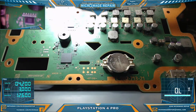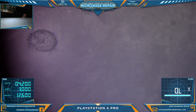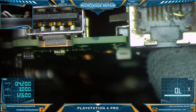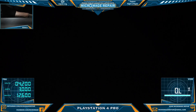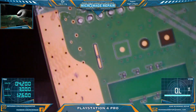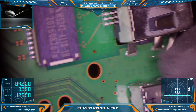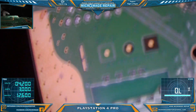We have a PS4 Pro board with a damaged ethernet port. I've never pulled one of these before, so they've given me a donor board. We'll attempt to pull the port from the donor board first, and if successful, then we'll move to the customer board. There's a lot of plastic to it so it could be a challenge. I'll low melt the anchors but not the pins, then clean out the anchors and go from there.